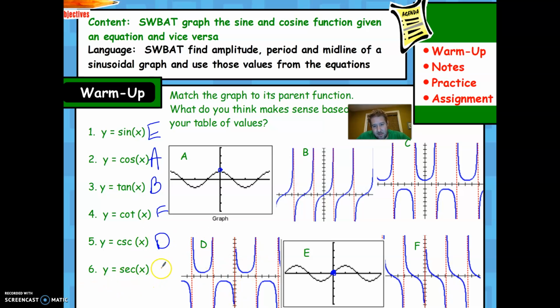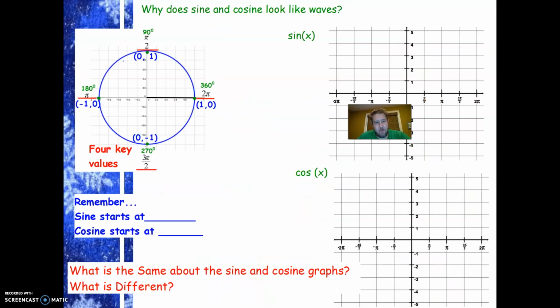And then secant would be by process of elimination, because if you think about it, cosine at 90 degrees has a height of 0, which means the reciprocal is going to be undefined right here, after it's gone 90 degrees. So whatever this equivalent is must be that, because there are technically no units on these, so we don't really know.